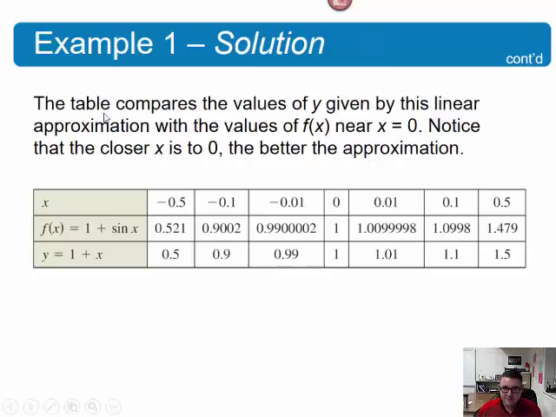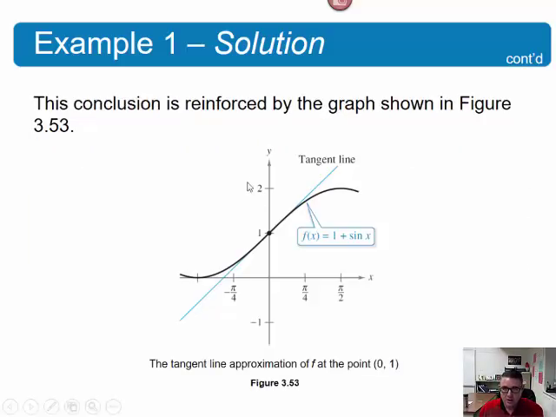Then we take those values and we use a table. Here are my x values, here's the original function, here's the derivative. And notice how, as my x gets closer to 0, the more accurate my tangent line is to the actual y value. That's what's called linearization. So I can conclude this: here's our tangent line, here's the graph. The closer we get to 0, the more accurate the tangent line becomes.